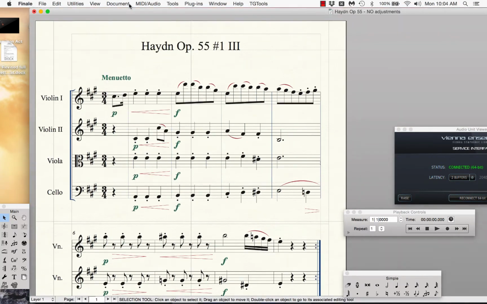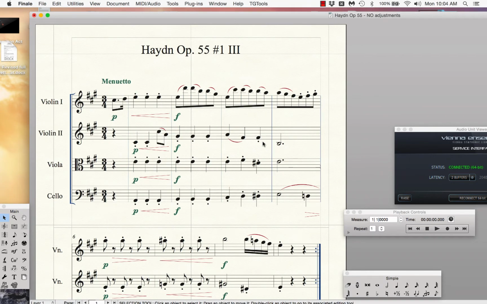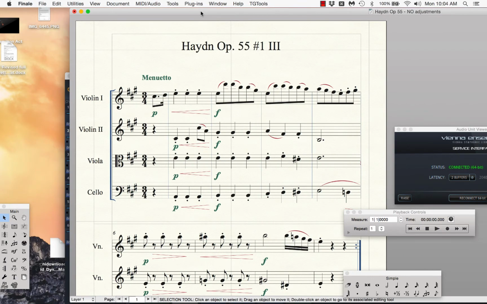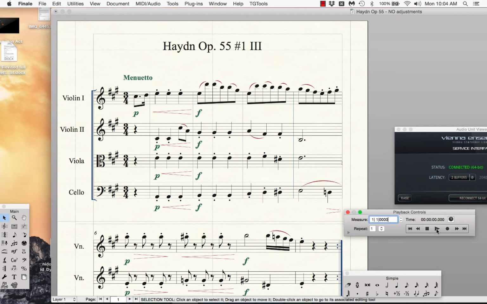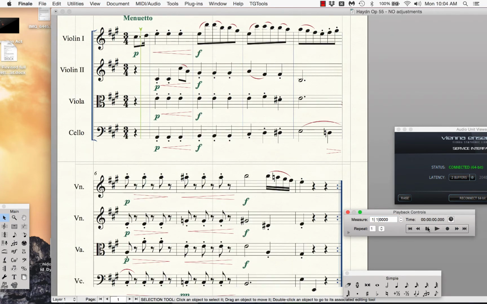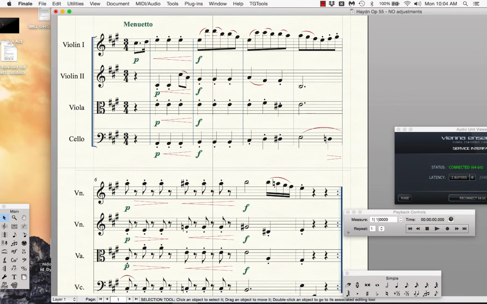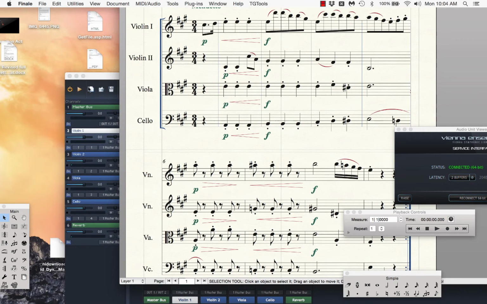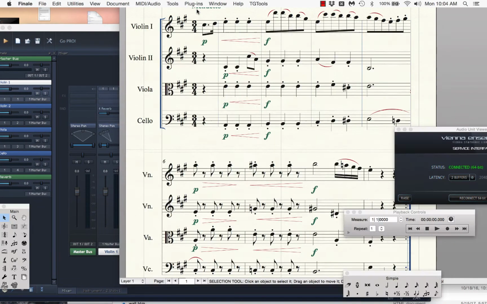This is just using the straight ahead human playback preferences that we set up before, so that the staccatos and legatos and all that stuff should play correctly. Let's see if that's what happens. Okay, and it's going to repeat. So this sounds okay to me. And again, if I'm just mocking something up quickly, that might be good enough.